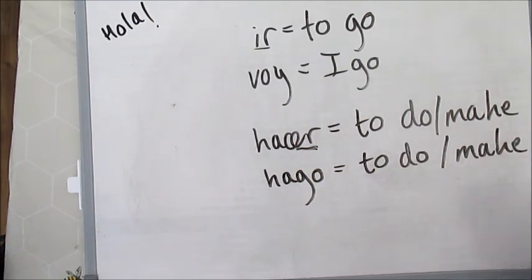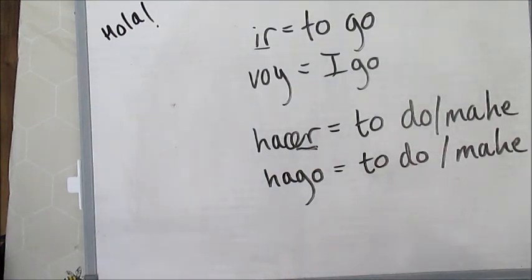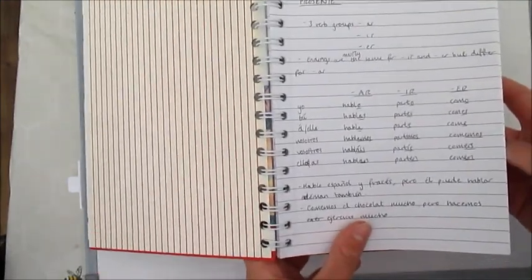So there are other infinitives and other verbs that are irregular, and there's no real secret to them, we just have to learn them. But I'm not going to do all of them. I've picked the ones that I think you will use the most. So as we go through the video, pause it, add the verbs to your grammar book, which I keep talking about, but hopefully you have started.